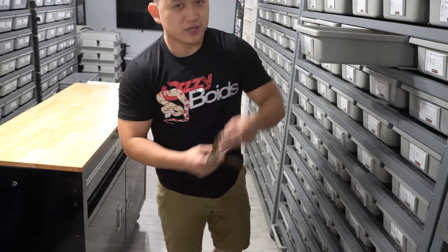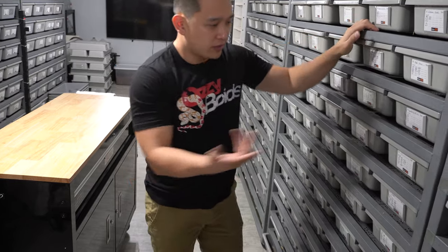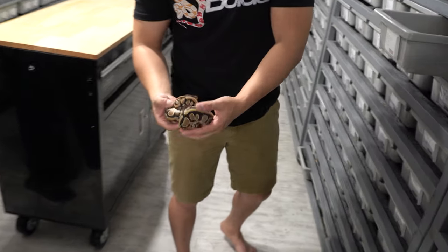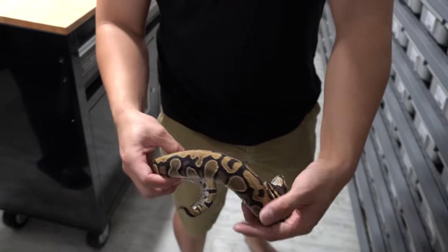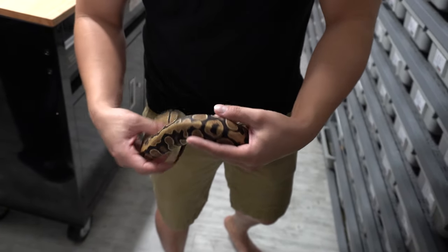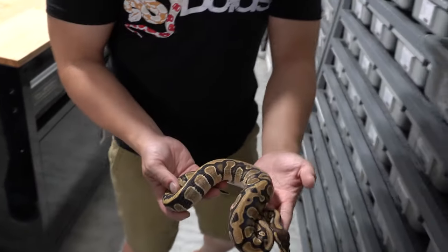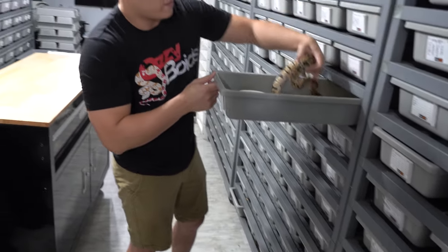It's exciting when a project pans out for you and you pick up a wild-caught animal and it pans out. I do it every now and then — I'll go to some of these importers and pull out these $20 normals and sit on them. I picked up this female as just a normal out of an imported box. It was out of a box of 4,000 normals and I said that's pretty cool, I'll give you 20 bucks for it. Now you sit on it for two years and you figure it out. Ryan, we should probably do that — I've been telling you, you never listen to me.